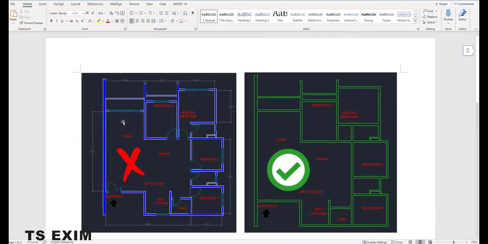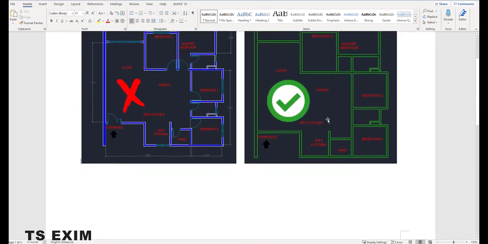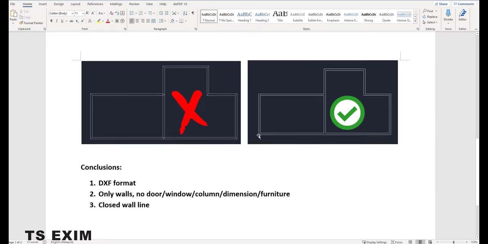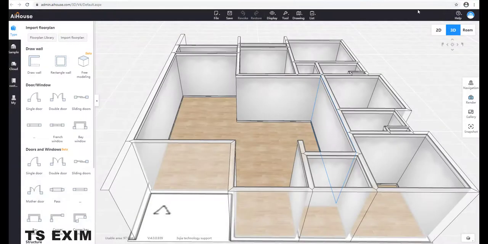Remember, your AutoCAD file must not include windows, doors, furniture or dimensions. AiHouse can only read walls. The walls cannot intersect, do not intersect the walls, and the walls must be joined lines, all must be joined lines. In conclusion, the format must be saved as DXF and only walls are accepted. Only walls, no door, no window, no column, no dimension, no furniture. AiHouse cannot read them. The wall lines must be closed, all joined and closed. This is the condition.